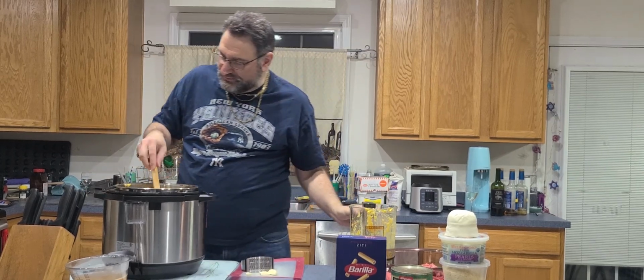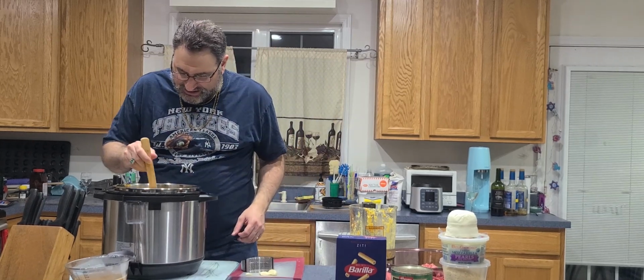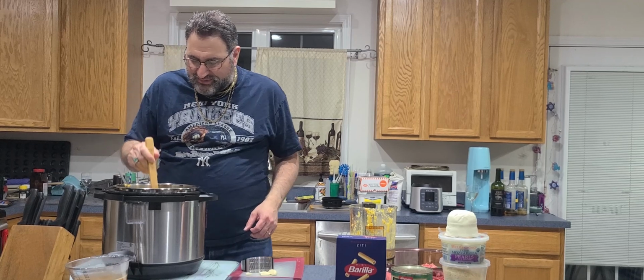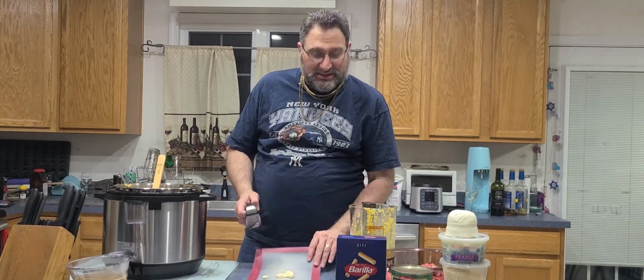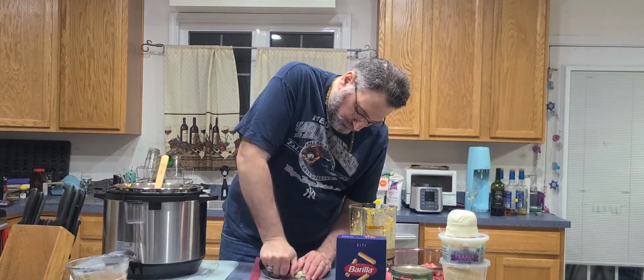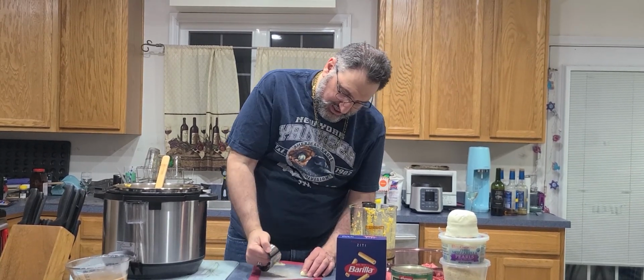So let me look at the time. Okay, I need about 5 minutes to let this cook here by itself. And at the end of that 5 minutes, I need to add garlic. I forgot to point out there was garlic, but there's garlic. Of course there's garlic. So I'm going to mash the garlic. I got a little garlic mashy thing in here. I love it.